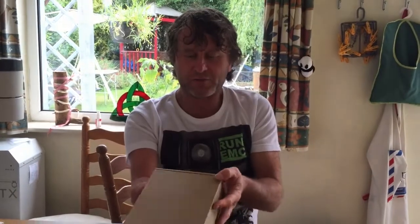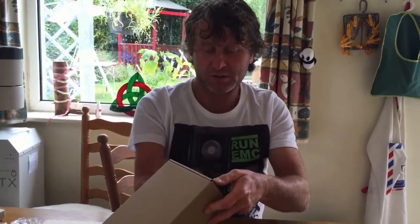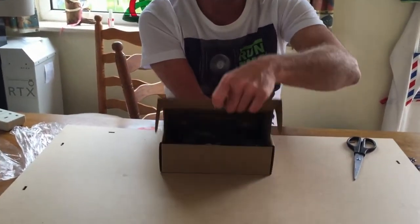So what we've got here is another robot kit. I'm hoping this is the one that's got everything in with all the instructions, and this is an Alphabot basic robot building kit for Arduino from Seed Studio, Seed with 3 E's. Okay, so let's have a look what's in the box.